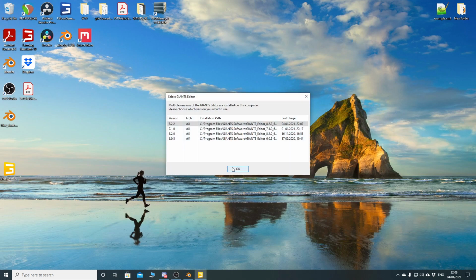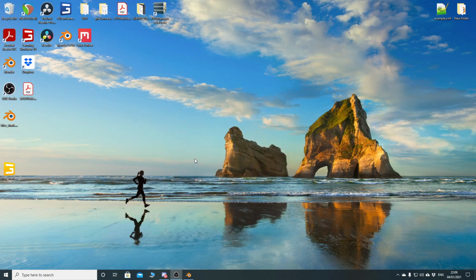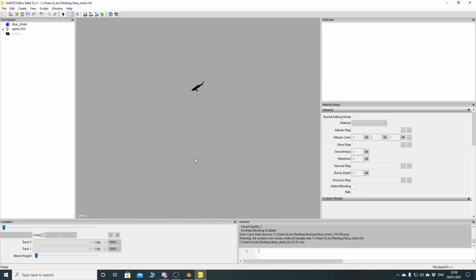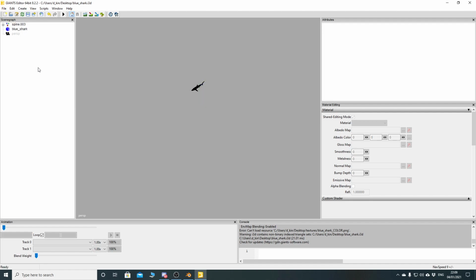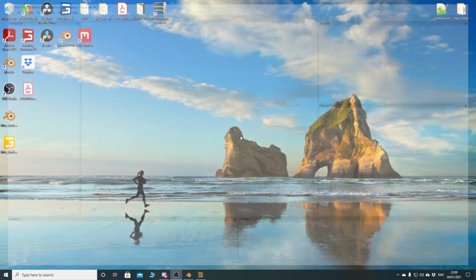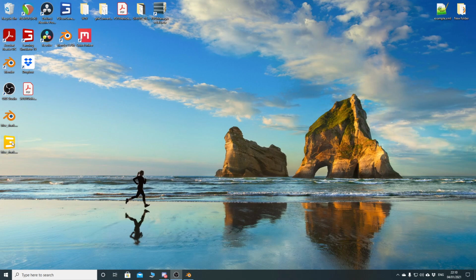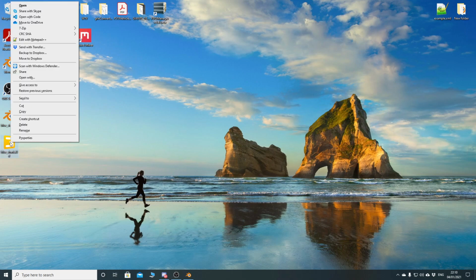So if we just open this up in the Giants editor, I'm going to rearrange a few things. First of all, it's just removed that, that's fine, because I deleted the folder. So I'm actually going to put this above the mesh. It's just how I like it, you don't need to do that. And then I'm going to resave it. So we're going to save that, close it down, and then we need to actually set up our animation.